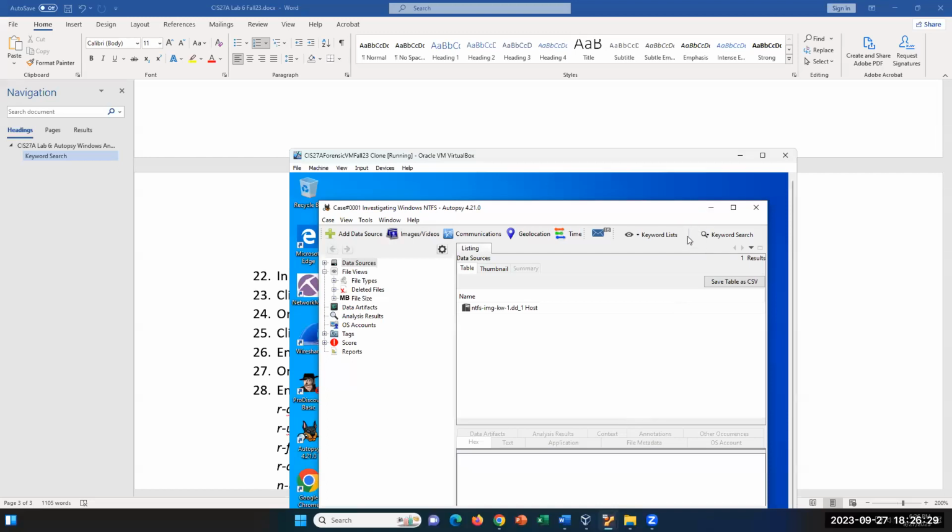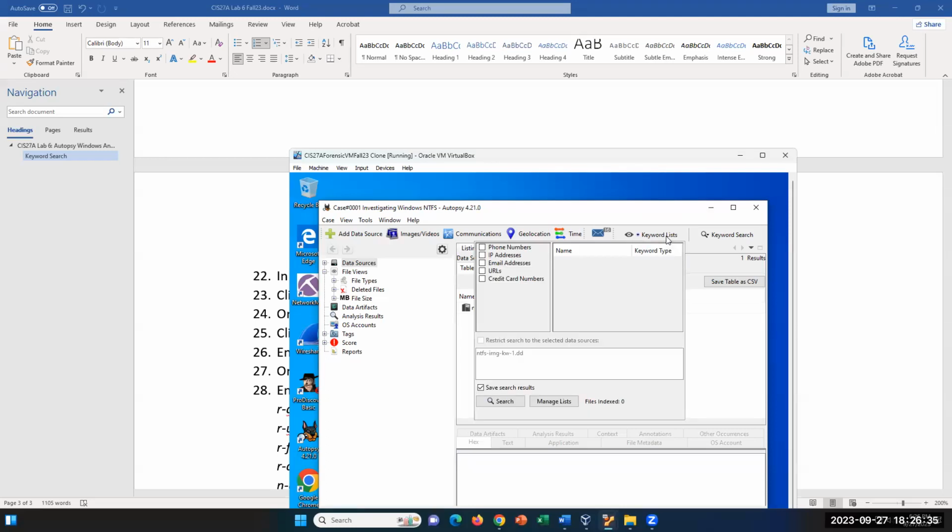So the keyword list, you would find it on the right-hand side or near the right side at the top. So you would click it, and you can select the type of list. In the case if we're looking for specific information like credit card number, social security number, etc., then we can create the list and then set it to how it is. But it does come with some built-in lists.